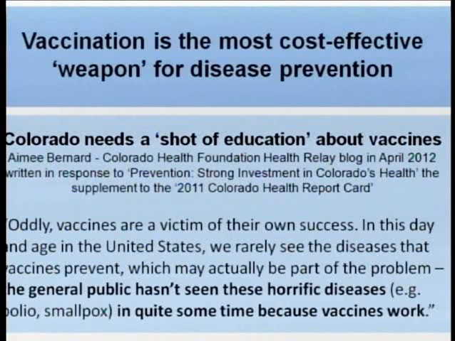One thing that I would like people to think about is that when vaccines work, we don't see anything. We see measles and polio and these horrific diseases primarily before the vaccine was available. Now that vaccines are available, we don't see that. So the general public hasn't seen horrific diseases in quite some time because vaccines work. So when vaccines work, the outcome is not as dramatic as when you don't get vaccinated, because we don't see these anymore. We're very lucky. In the United States, we're very lucky that we have all of these vaccines so that we rarely see these infectious diseases that can result in disfigurement or even worse, death.